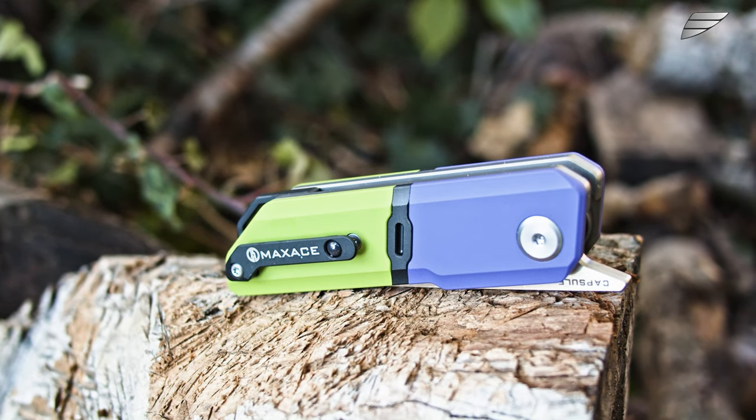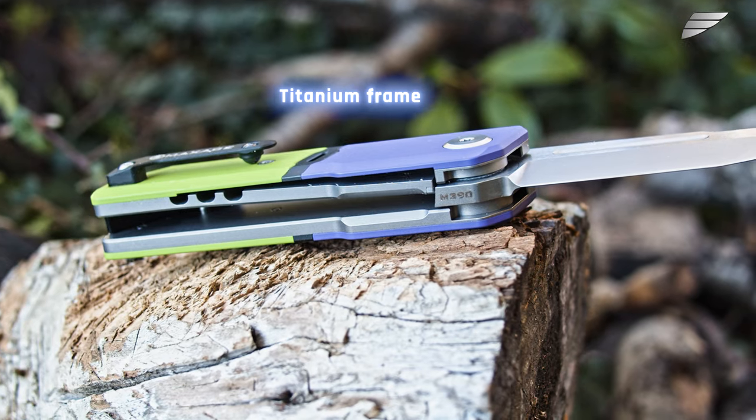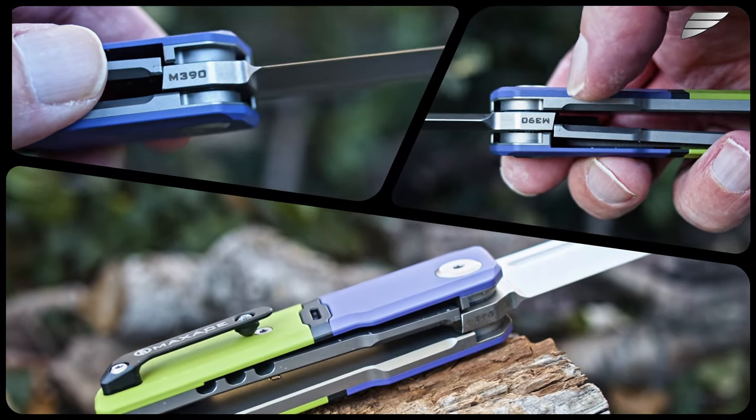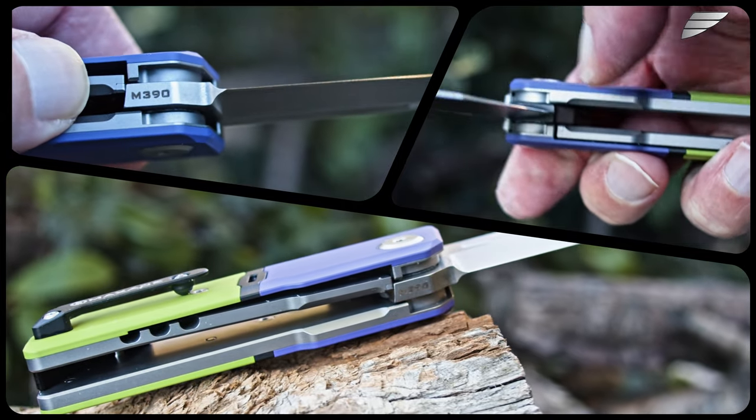The structure of the Capsule is formed by sturdy titanium plates. The result is a thick, sturdy liner lock. Cerakote scales are attached to these plates. This is the great originality of the Capsule.